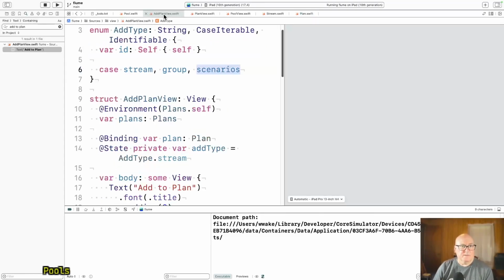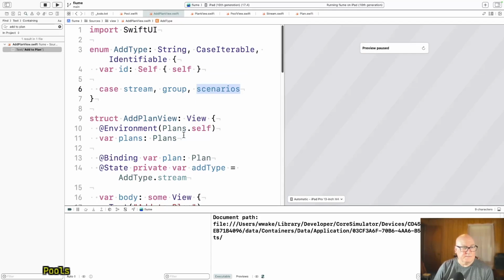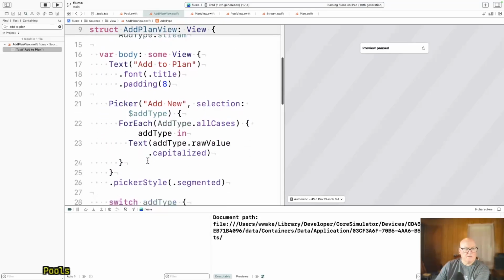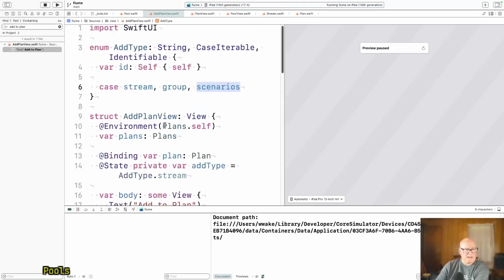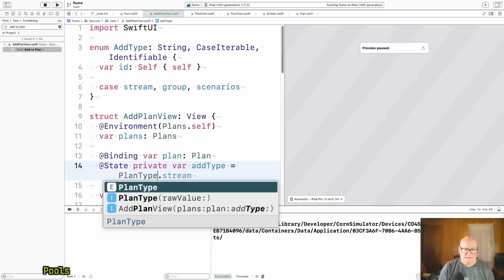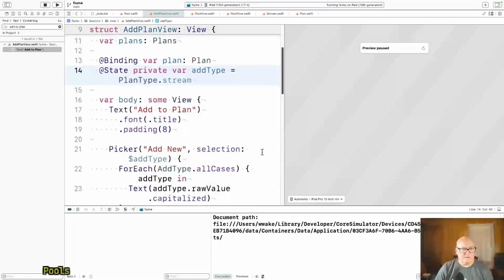Now, add plan view. Now, what's the deal with add type, right? His type is this thing. Okay, so I'm going to try and change him to plan type. Okay, first we're going to try and make it the same as we have.